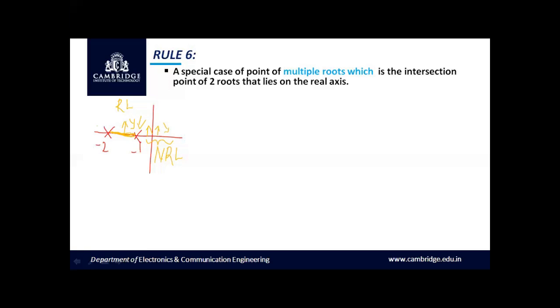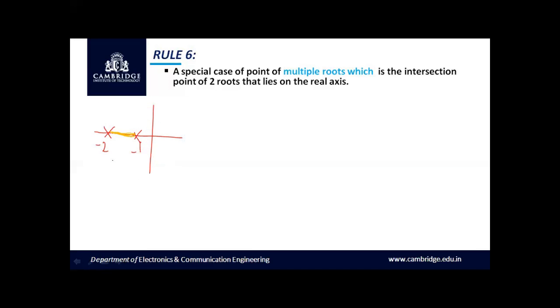And let us take a point here. It might be around -2.5. Now look at the right side and again ask the same question, whether you are able to see any odd number of poles and zeros towards your right. No, we have an even number of poles towards the right. Hence, root locus does not exist. Let me write it as NRL. So making use of rule number 3, we have identified the existence of root locus.